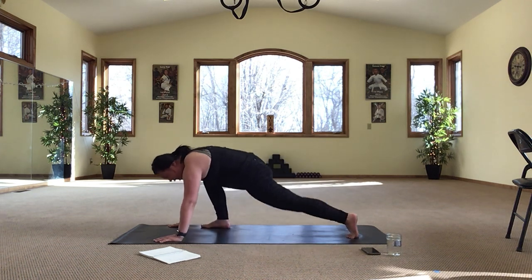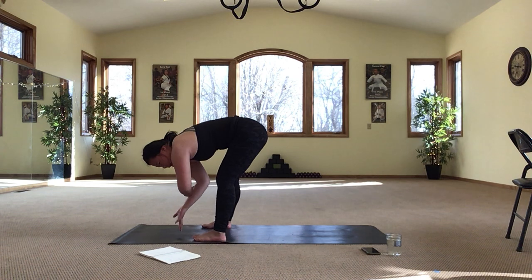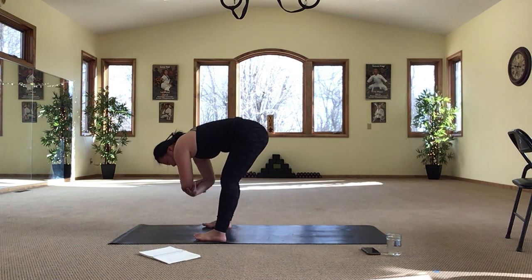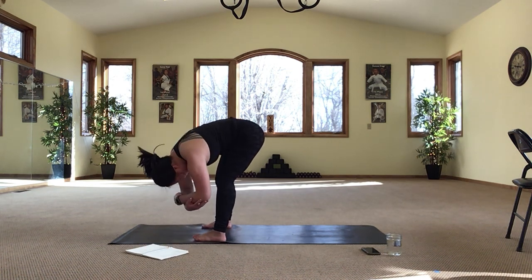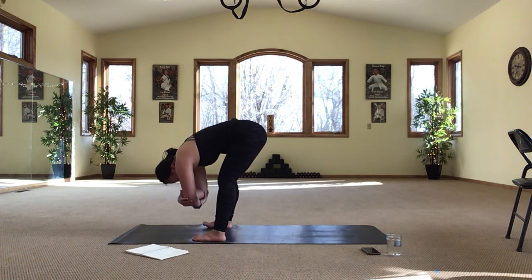Step your feet behind your wrist. Option to grab onto opposite elbows. Again, swaying back and forth. Maybe shaking and nodding your head yes and no. Again, making some organic movements here. If you took a grip, switch it up now. Opposite hand to opposite elbow.